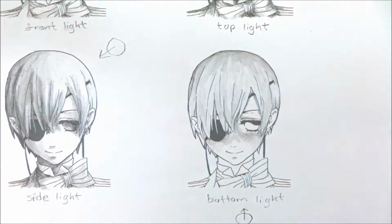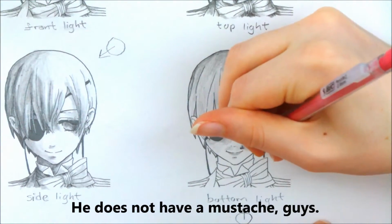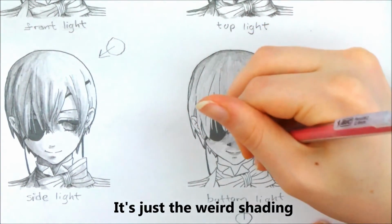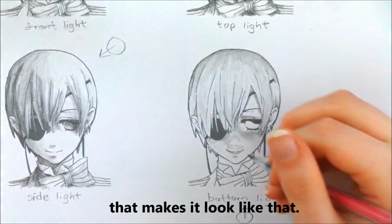This is the hardest. He does not have a mustache, guys. It's just the weird shading that makes it look like that.